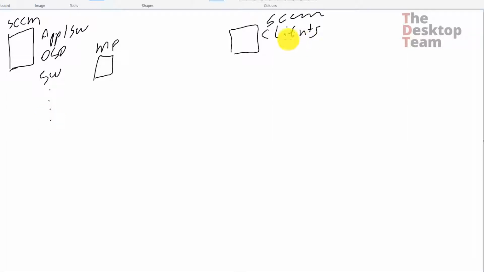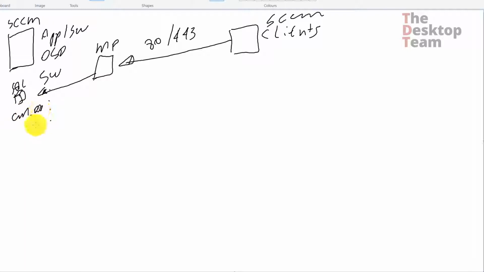Every time the Configuration Manager client needs to know anything, it will connect to the management point through port 80 or port 443. And then this management point will connect to the backend, so we are talking about SQL Server for Configuration Manager. In your case here it is the CM_001 database. And that will return the information that, oh, you need to do this, you need to do that.